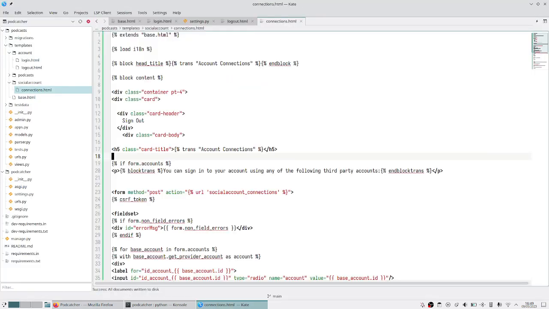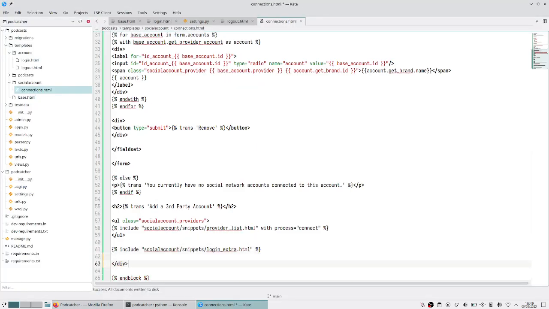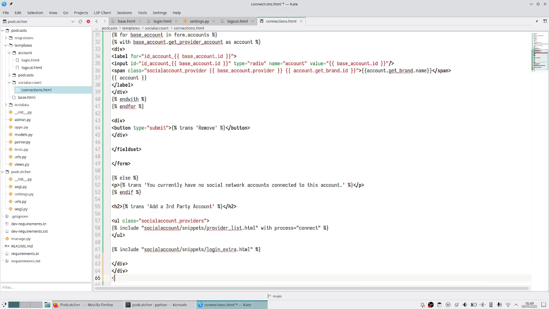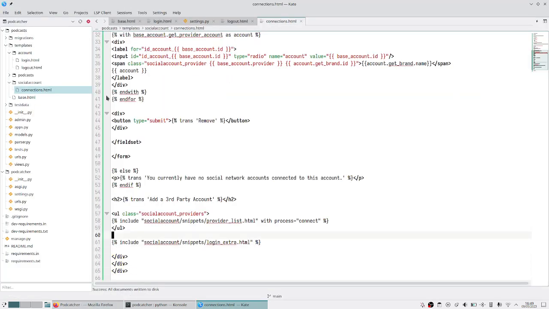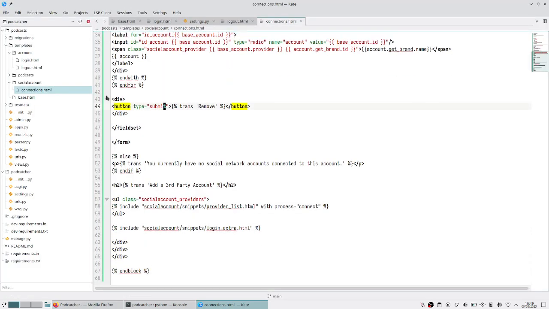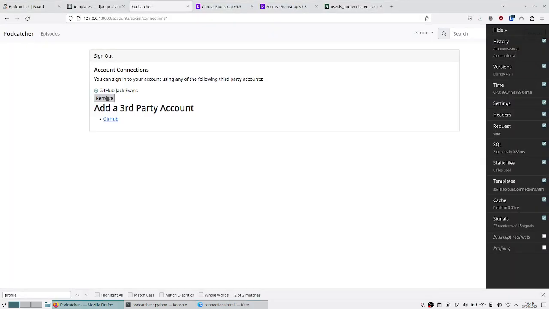What does this look like? We also should be closing the divs, but the browser will figure out that we haven't anyway. And let's add some styling to this button. Where is that? So let's say class button danger. Okay, this is looking much better.